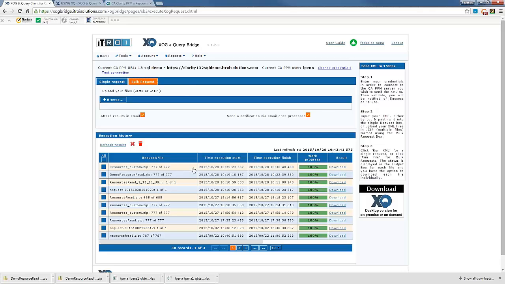We were able to map data into a read file, extract that data, and then grab that read file, modify it, and map changes back into Clarity. So I'm going to take a look and see what that data looked like.